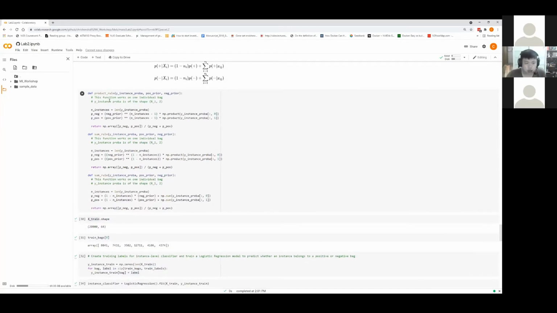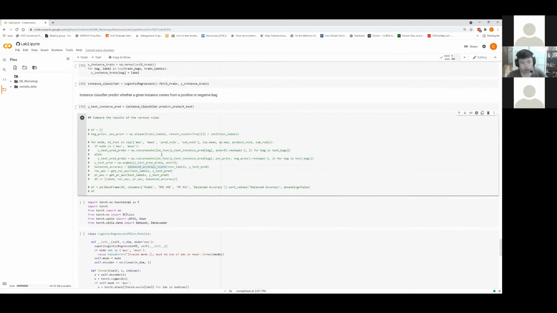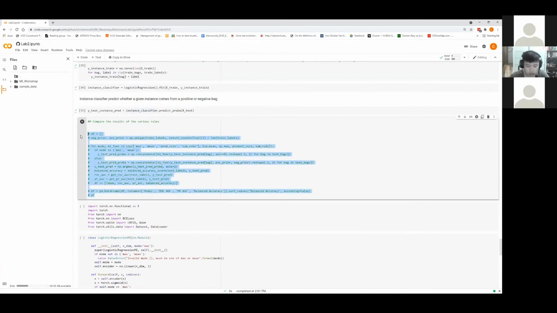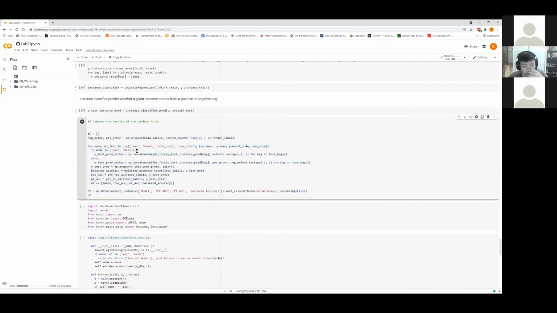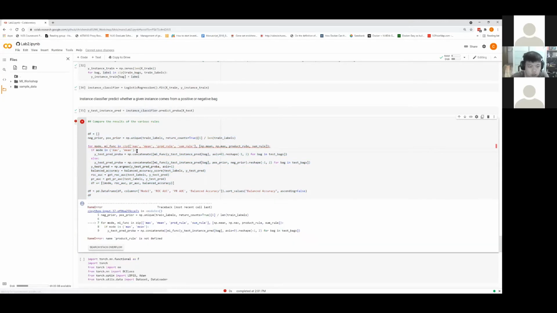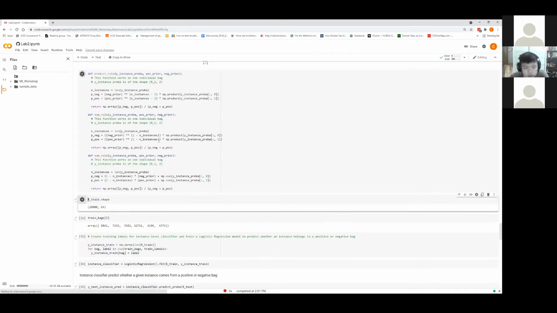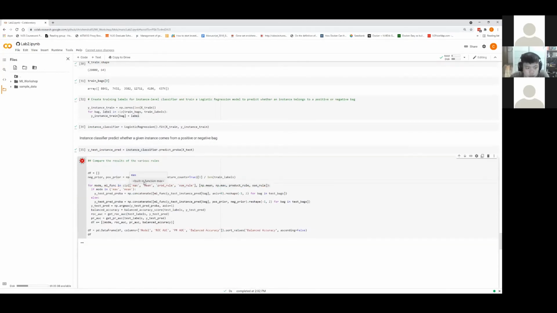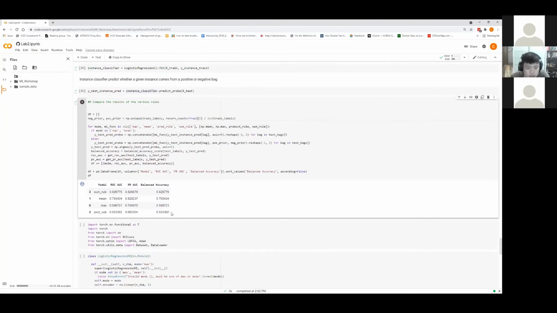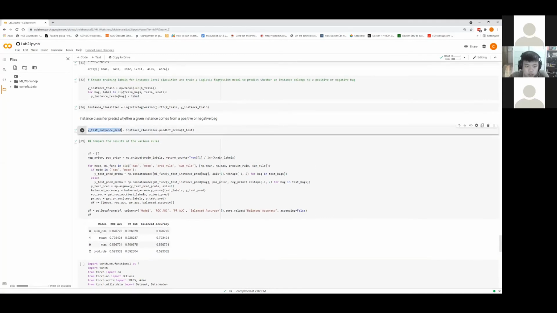So I've created the code here to combine the probability. If you want to run it, you can just comment out this line and execute this function. Okay, so you need to run this cell first, then you run this. Then this will execute. This will basically just run your y test instance prediction. So this is the prediction of individual test instances.